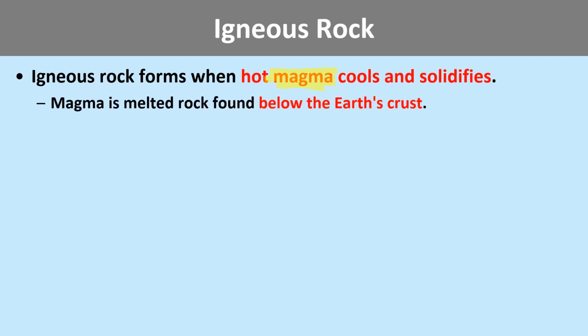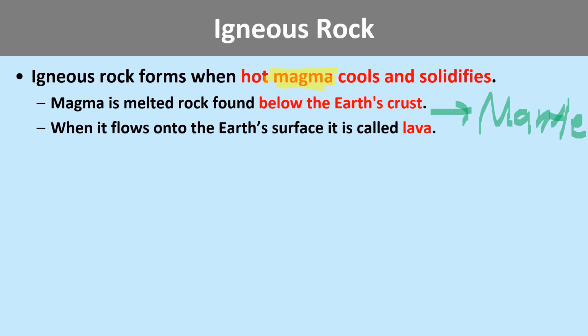So magma is melted rock, if you remember. Like I said, it's located below the earth's crust, in the mantle. And when it flows onto the earth's surface, it turns into what I like to call lava. During this stage, we experience a solidification process like the old GIF picture that I shared in the previous lesson.